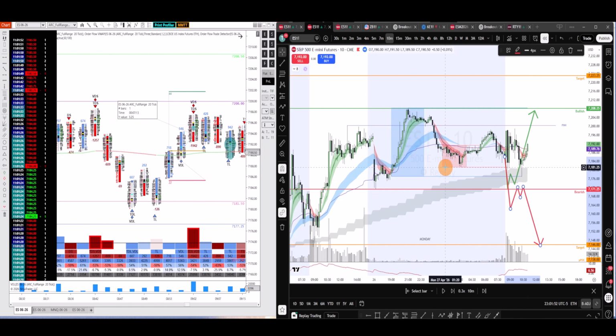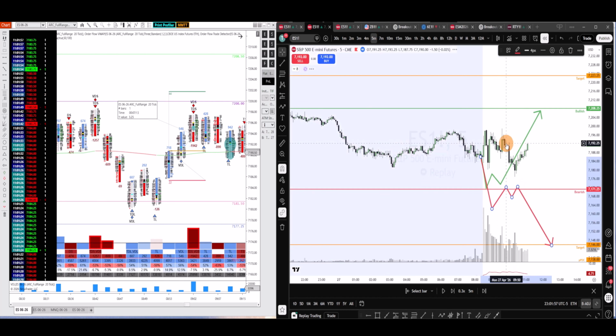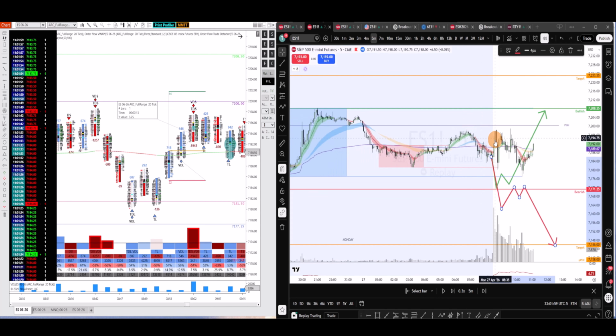Okay, so we finally, off the open, if we drop this down to just a smaller time frame here, we can see price did come down here. We took out our very first level and had a bounce. Okay, so price comes down here. We take out our London session liquidity here, the 71.8150, and we do get a nice delta shift. Price comes down here hard off the open, fades these sellers, as you can see. 12.57 to kick this thing off, 6.09, 69. You can see these things fading, and then all of a sudden we get a nice bullish pop here.